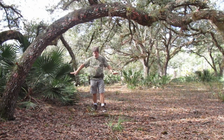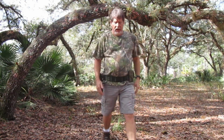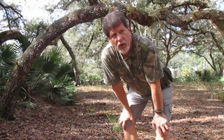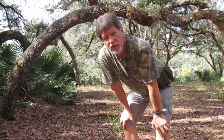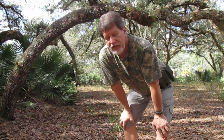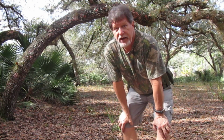So a couple little palmettos there, but that's not a consideration. I could build a nice shelter about this far back. I don't really know what kind of shelter to build, because I never really built a shelter like this before. When we were all kids, we all built forts in the woods. And when I used to hunt, I built ground blinds, turkey blinds, deer stands, tree stands, all that kind of stuff. But I never built a survival shelter, something that could keep the rain off me, the wind off me, something that I could build a fire pit.